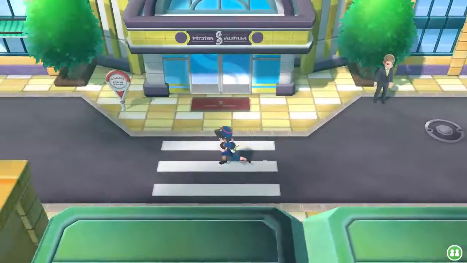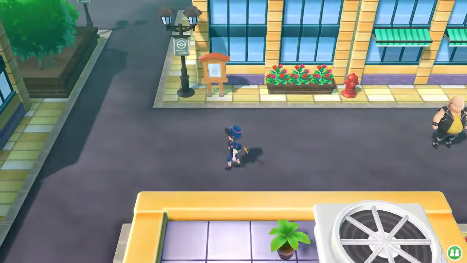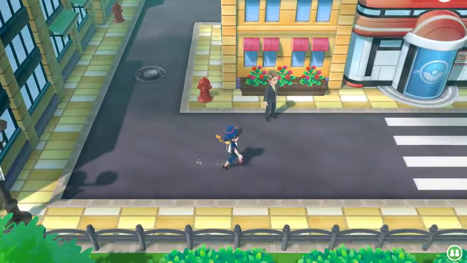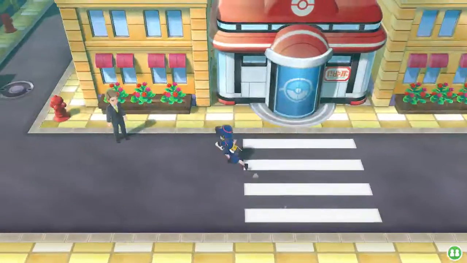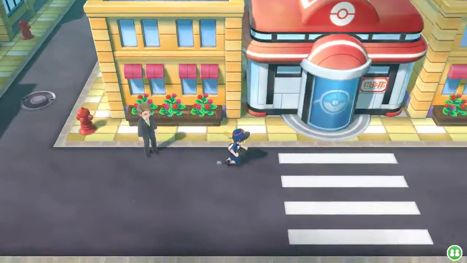After you've conquered Sylph, after you've basically beat Team Rocket and they're no longer controlling Sylph, talk to this dude and they'll give you a Porygon. You no longer get the Porygon in Sylph, you'll get it from this dude in the street.